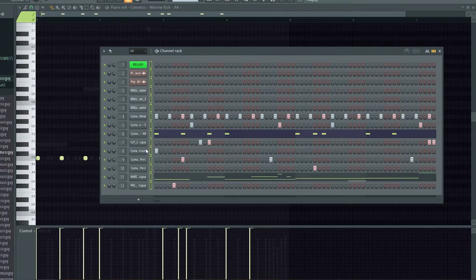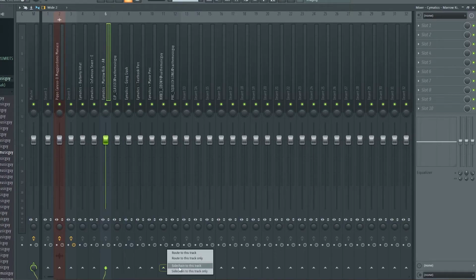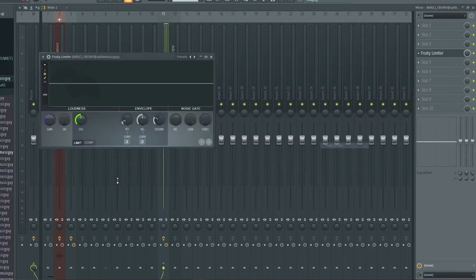Now you can see they're already linked to mixer channels, mixer tracks, inserts, whatever you want to call them, so they're ready to be mixed. And I'll get on to actually mixing them now. So, I'll start with this kick, sidechain that to the 808. Little free limiter here, compression, sidechain that one, knee to the right, and threshold is personal preference.